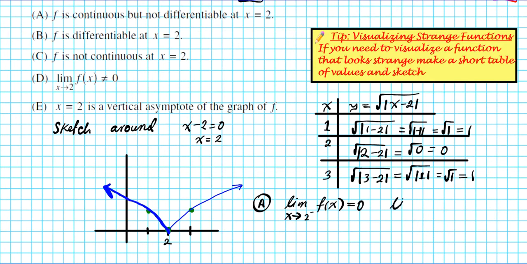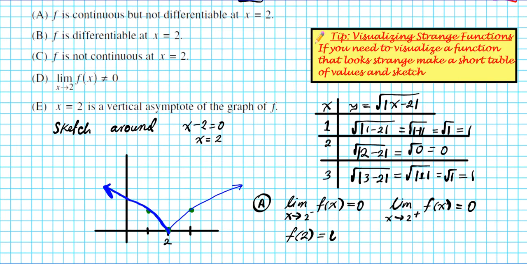And then from the right, limit as x approaches 2 from the right of the function. So as you're approaching 2 on the graph, what y value are you approaching? What's the y coordinate of the point that you're approaching? That's 0 also. So we have the right hand limit, left hand limit. They're the same, which means the limit exists, but that does not mean it's continuous. We have to evaluate the function at 2 to make sure they all match up.